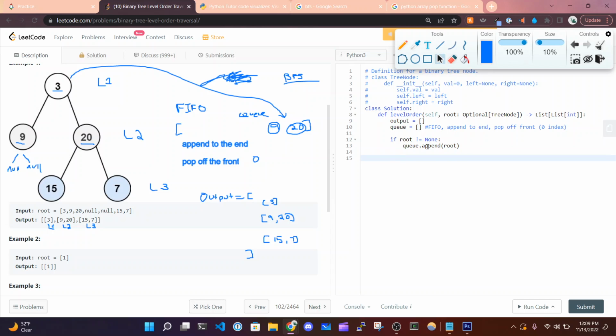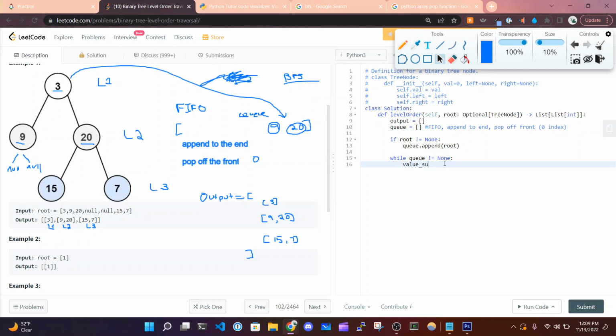Okay, and then we're gonna have a while loop. We're gonna say while q does not equal none. If you ever see any code that just says while q, it's shorthand, I think, for saying while q does not equal none. But for the sake of this video, I'll just write while q does not equal none, just to be a little more explicit and so that the code's a little easier to understand.